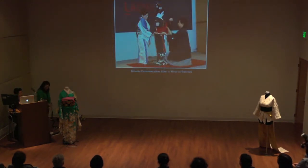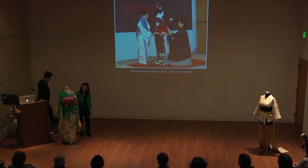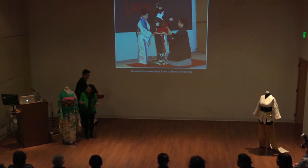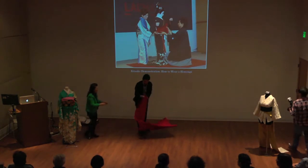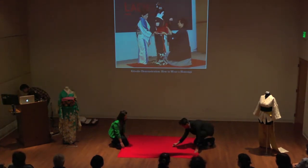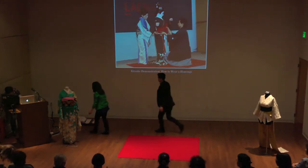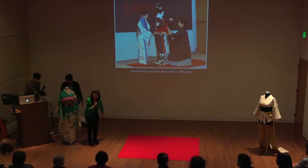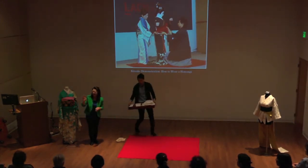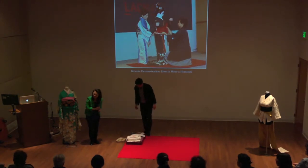And now, we are doing the kimono. Anybody interested to wear the kimono? I have a kimono, it's ready. I would like to demonstrate it. Anybody interested? No? Yes? Yeah, please. Please. I bring 2 different kinds of kimono today because I don't know the audience, so I don't know who I pick. So I bring 3 different kinds of obi. So I look at her, what she looks like, for the kimono. That's how I would like to pick.